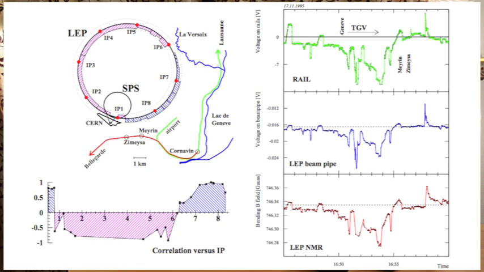And so there have been many measurements made, and it wasn't just the phase of the moon that determined the centre of mass energy at LEP. For example, when the TGV train passed overhead, that would induce magnetic fields, and that would interfere with the magnetic fields in the LEP tunnel, and that could actually affect the centre of mass energy as well. So the centre of mass energy at LEP depended on things like the phase of the moon and the timetable of the TGV. And that just shows the level of precision that we need in order to get these experiments to work.